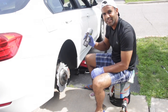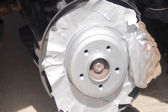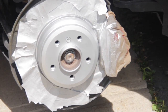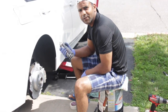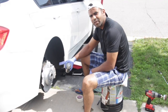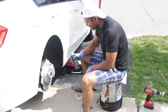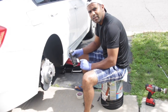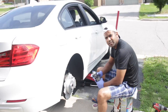You have to shake it well. Almost there. I think one last final coating would be enough. Hold the can almost 8 to 10 inches away from the surface you're painting, so that the coat is evenly spread across the surface and becomes a light coat, so that you can do it more and more till you get a perfect complete finish.